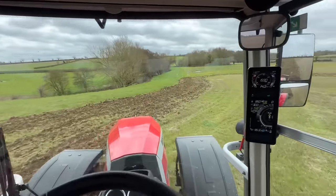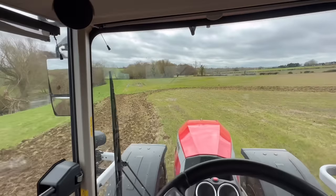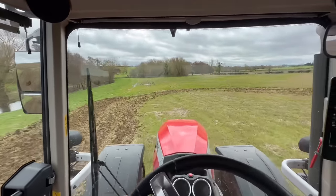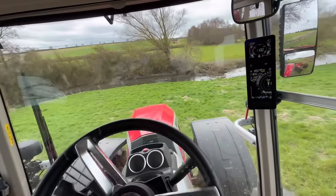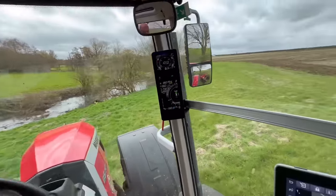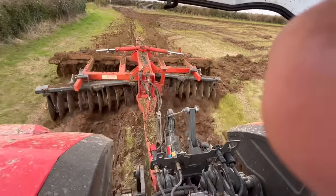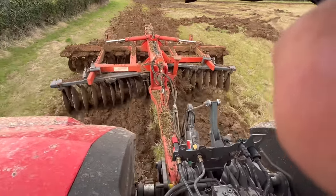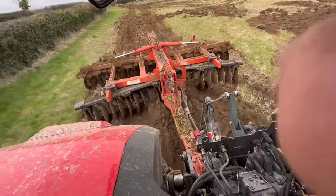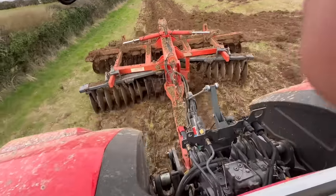We won't go down by this river, look. You can see there's a big puddle down there, and we only got stuck last time, so we'll leave all this bottom bit down here. This is why it's wet, because there is a river. The secret to it is when you hit a wet patch like we have here and it's going to block up, use plenty of horsepower to just drag it through. Yes, there we go. And we're through and off we go again.